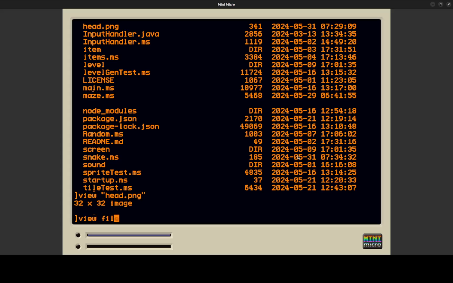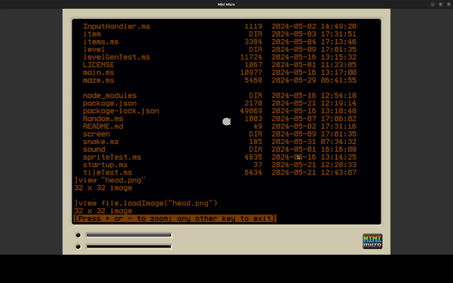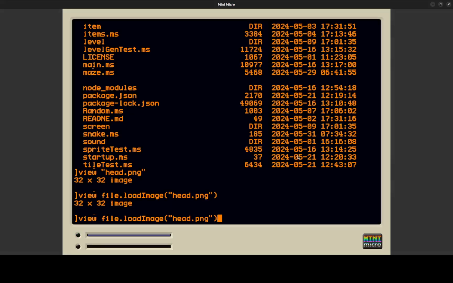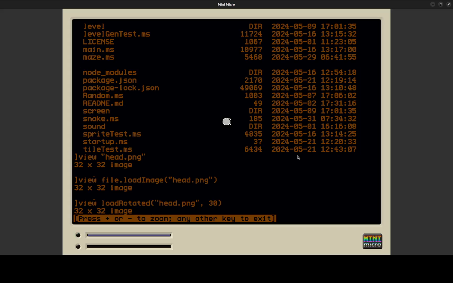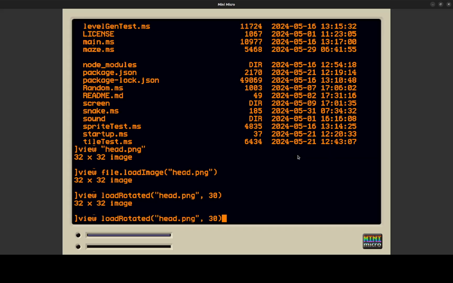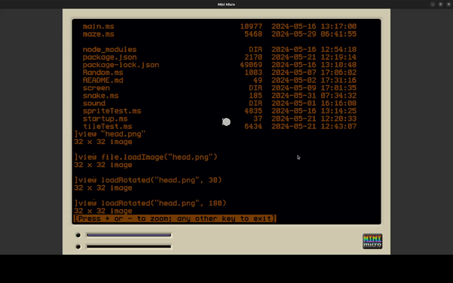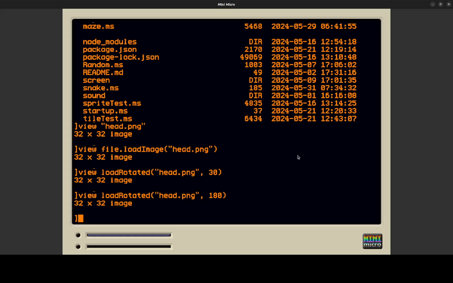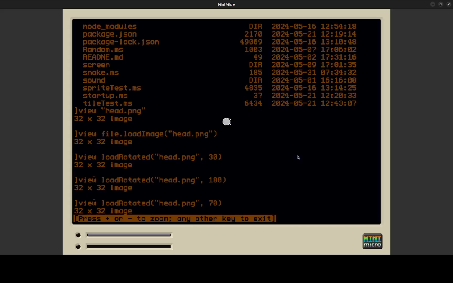Or another way you could do this, file, load image. I think this will work. Yeah. If you want to load the image explicitly, or with this helper function, it's rotated by 30 degrees. That has no visible difference. But that does, okay. Flip it 180, that works. About 70 degrees.